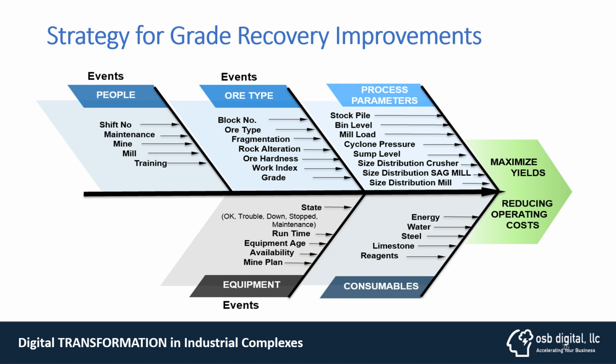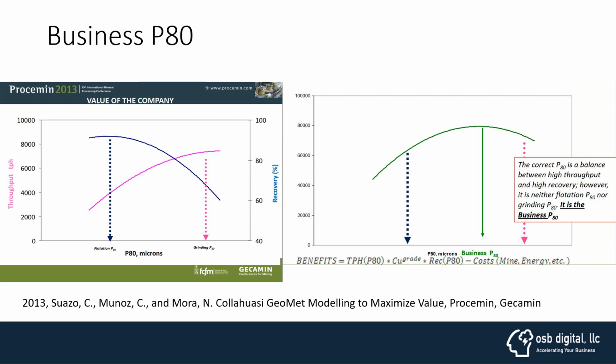Today we're concentrating on how to predict the recovery and the grade and things like that. What happened is that the P80 has always been used, and we believe that that's not a good number. It's really the size distribution that creates the right management of the flotation. And of course, when you want to do that, you get one size which is related to flotation because of the agitation that you need and the mixing that you have.